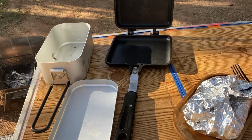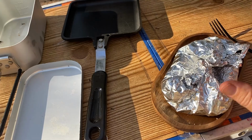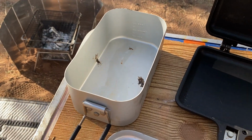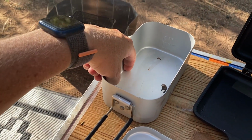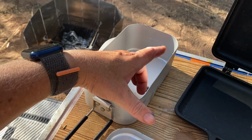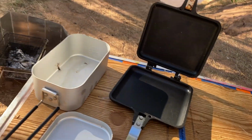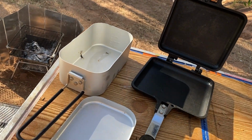I ate most of it, almost all of it. So it's great though, because I just pulled out the foil and I wiped out the pot. There are a couple leaks here that burned on, but I wiped the pie iron off with this towel, and dishes are done.